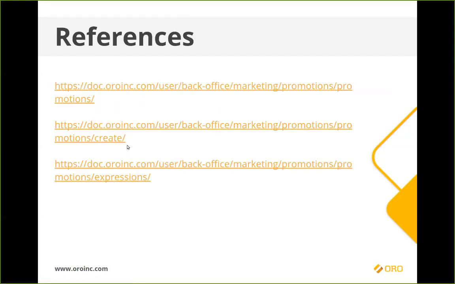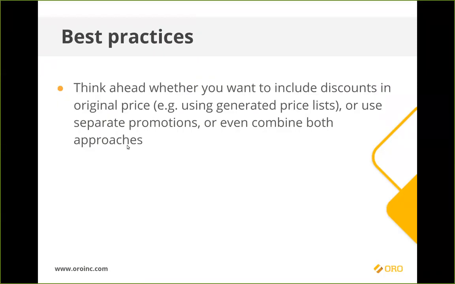A couple of references, and maybe one more best practice, talking about discount performance. Originally, the default out-of-the-box OroCommerce works pretty well with hundreds of discounts, but if you're going to thousands and thousands of discounts, you may need some performance optimization. So if you're going to have, let's say, a B2C application, and you want to use a discount for each product, and you have several million products, then you will definitely need performance optimization for all these discounts to work properly. But maybe in this case, it would be just better to use the price lists.